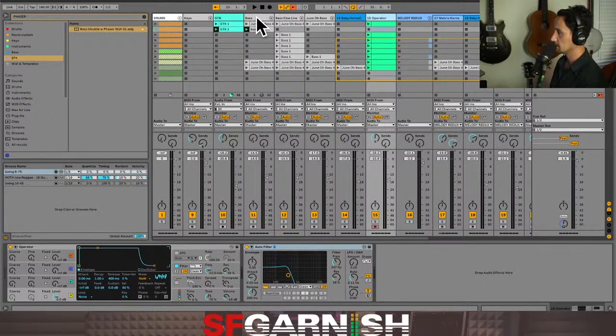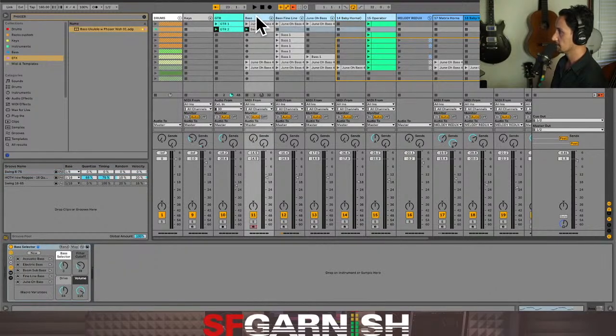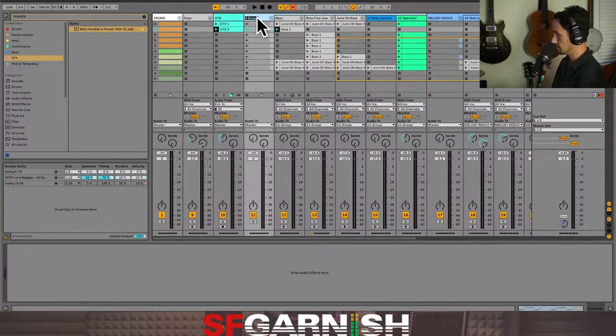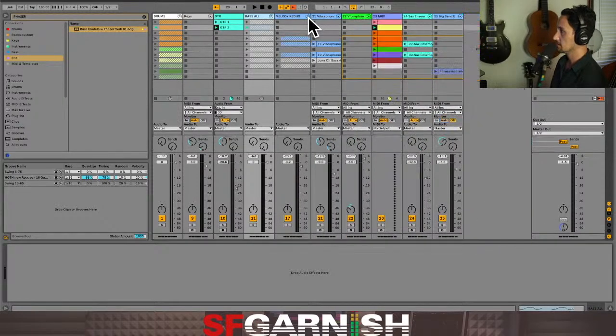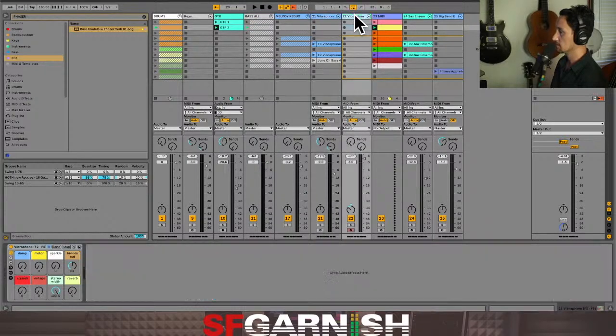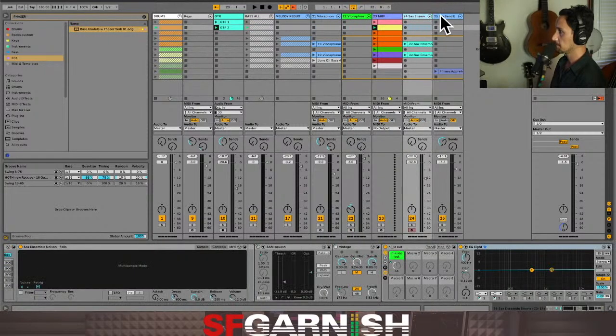I would really suggest you guys keep up with the cleanup when you're doing your stuff. Because that way, when you come back to it, you just know exactly what you're in. Here's your bass all. I like to say all for when they're kind of the final little chunks. Melody Redux, and the vibraphone's kind of on its own. And then we have our MIDI. These two are other ones on their own.